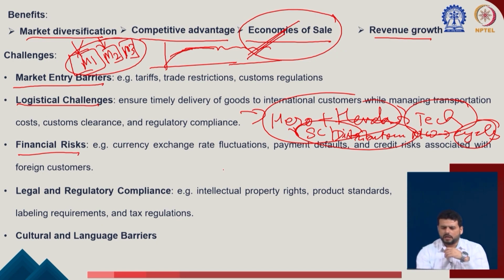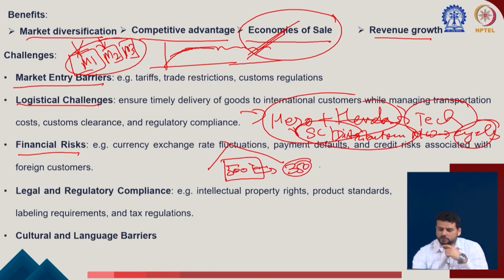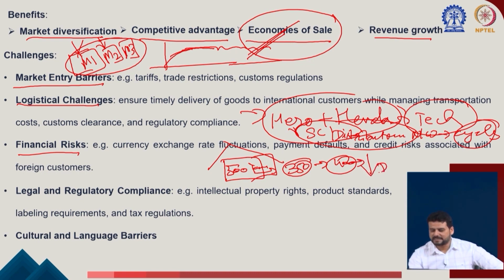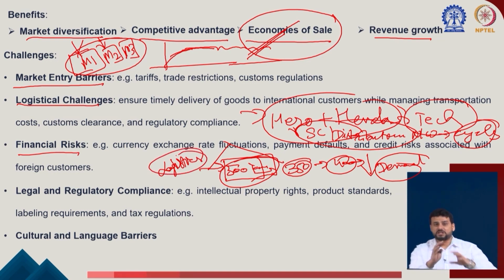Financial risk is there because you are exporting directly. Let us say you opened a warehouse with a capacity of 500 tons, and you are utilizing only 350 today, tomorrow maybe 400, or maybe you are thinking of expanding this capacity. Even if you are not, the day after tomorrow there is some fluctuation and demand goes down; what will you do with this capacity? This is one distribution center. What will you do with the logistics network, the whole chain? That risk is always there. You are investing into that, so the risk is there.